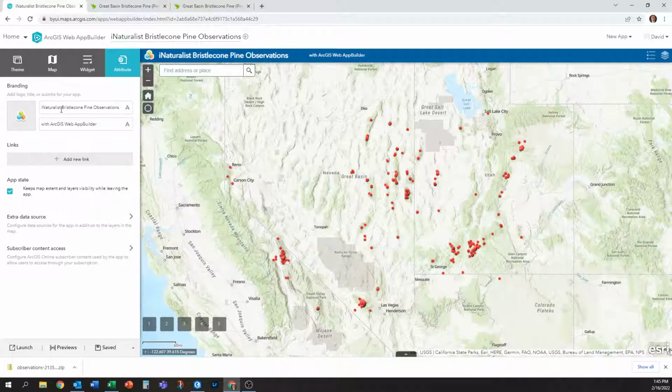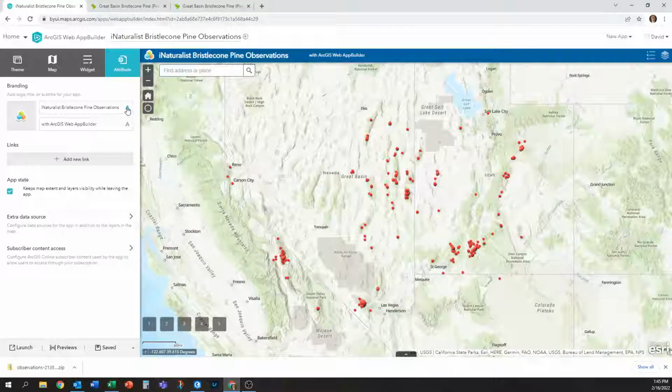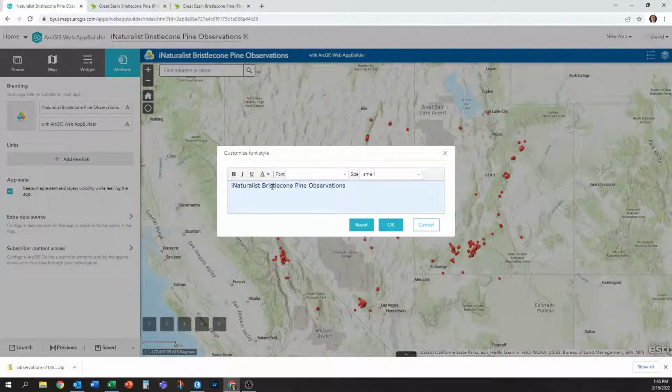Okay, so I can make this title whatever I want. Let me go in here. I'm going to call this Great Basin bristlecone pine, Pinus longeva. And I'm using italics for the scientific name.